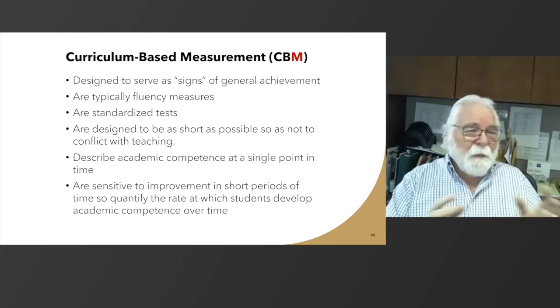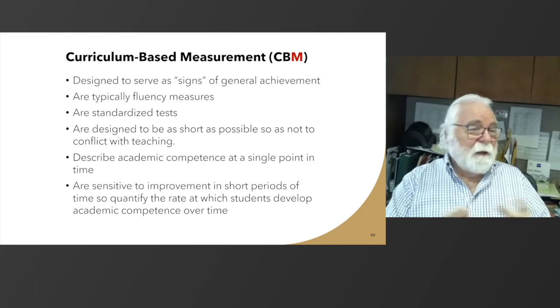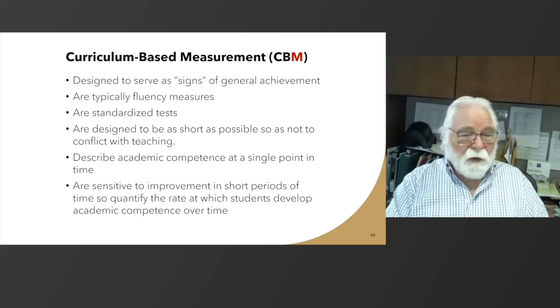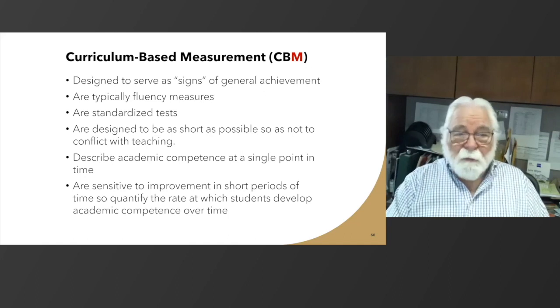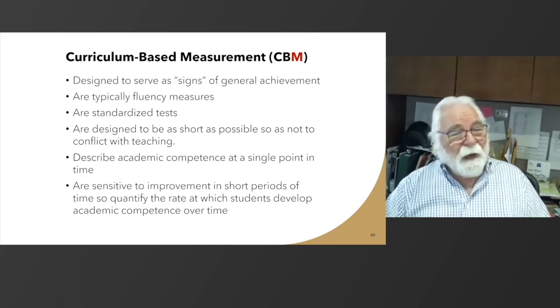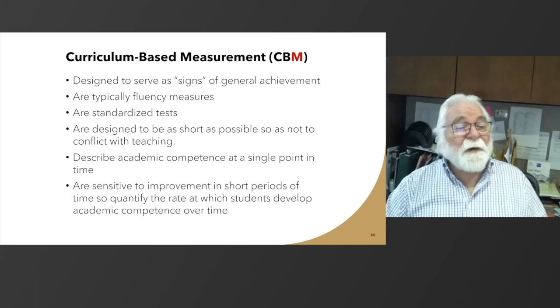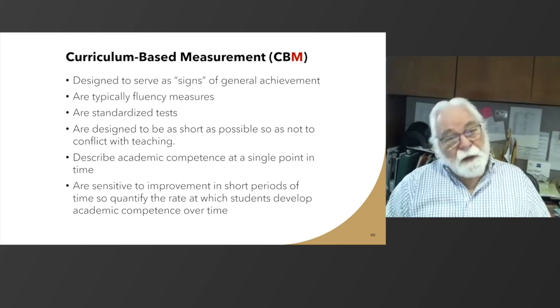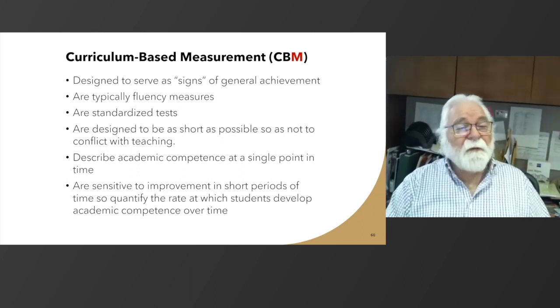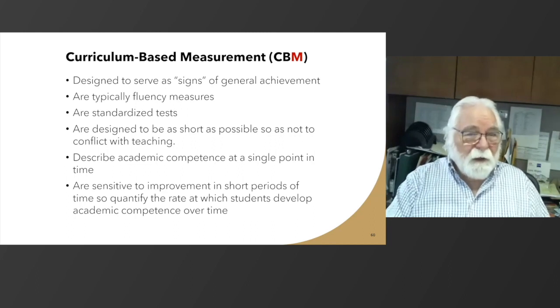And the reason is if I'm asking you to read CVC words and you can read 20 of them in 1 minute, how many do you think you can read in 2 minutes? You got it. Around 40. 3 minutes, around 60. So the research has indicated a 1 minute sample is adequate. And it lets us know how things are going. These are very sensitive to improvement in growth. So one of the ways to turbocharge any work we're doing with youngsters and we're measuring their progress is to have the youngster be involved in the graphing of their own progress.